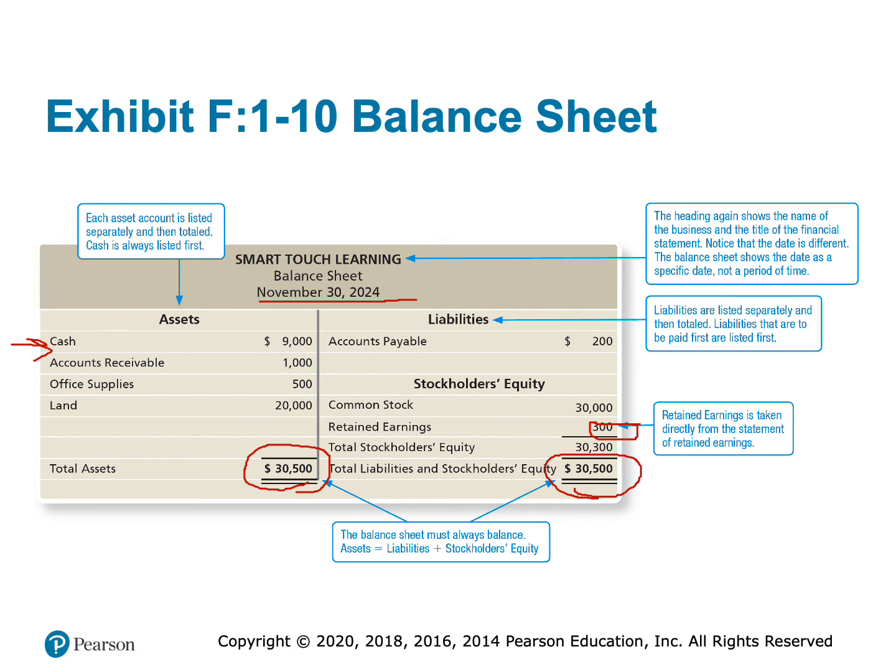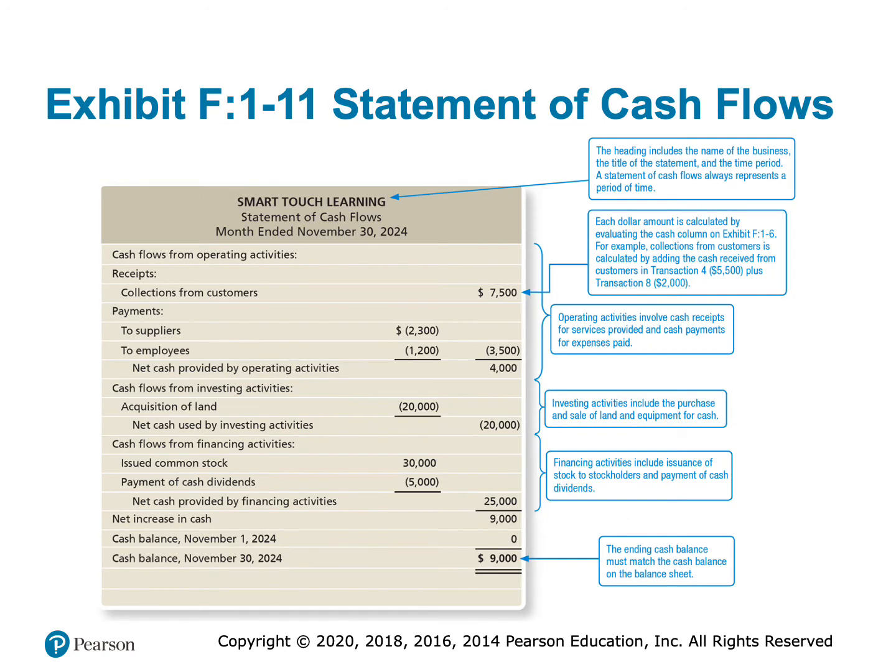Now we're going to spend most of the semester focusing on these first three financial statements. Not until the very end of the semester when we get to Chapter 14 are we going to talk about the last financial statement, the statement of cash flows. So for right now, all I want you to know is that the statement of cash flows is the fourth statement. We're not going to do anything with it until we get to the end of the semester. The statement of cash flows measures how much cash we received and what we spent cash on during the year.